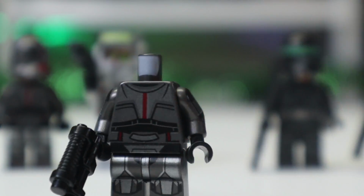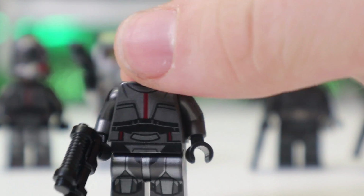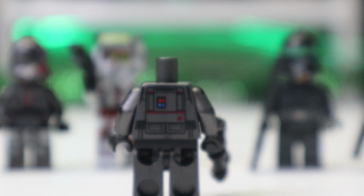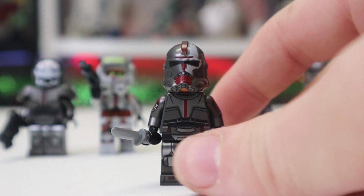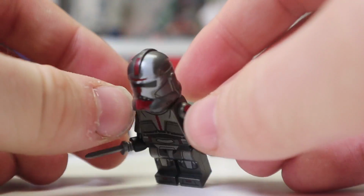He also does come with the same torso print as Hunter, which we'll check out in a second, and I believe he even does have the same leg print. Now, if you move back, I believe he even has the same backpack print as Hunter, so let's do Hunter next, actually. Now, here is Hunter, again, same torso and legs as Wrecker, which is fine. They have a relatively similar looking armor, other than Wrecker's is much larger. The helmet print, again, I think they could have used a new mold. It is what it is.